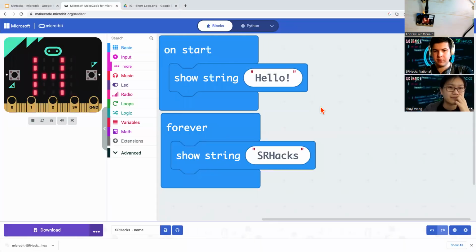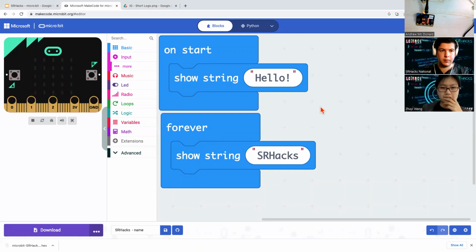So this is one of the things you have to troubleshoot when you're building your project, with all of your coding and everything being virtual. You don't have the opportunity to really test it out on the microbit, which is, to me, a little bit good, because then you don't have to worry about all those little technical pieces, like downloading and whether you have the most up-to-date version. So that's one thing you can be happy about, I guess. But that's just between you and me. Don't tell SRHacks I said that.